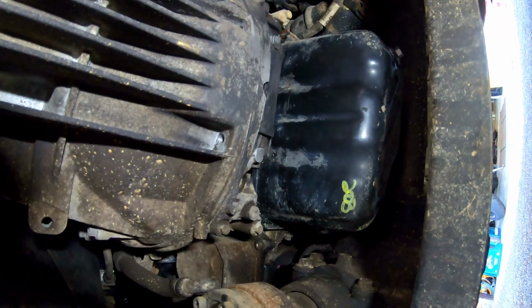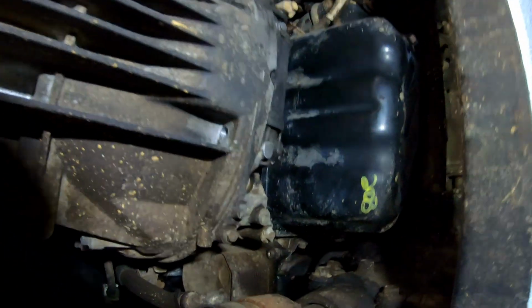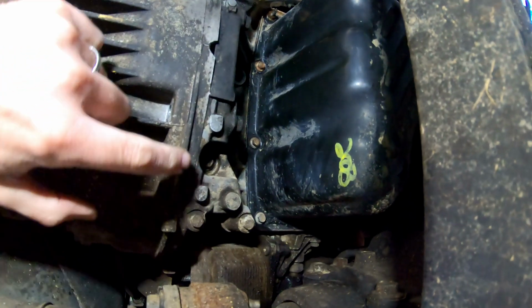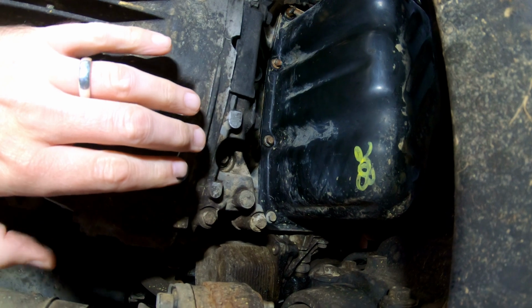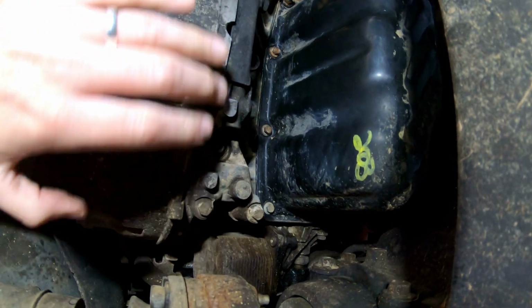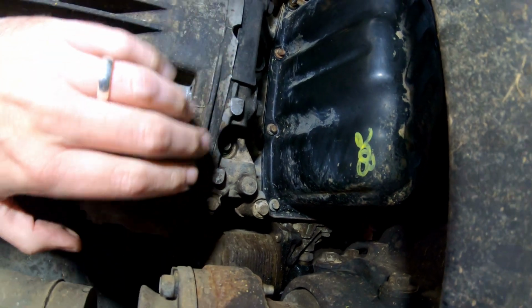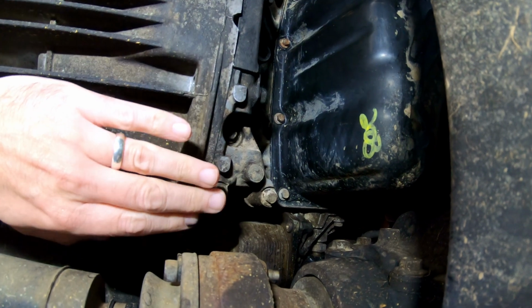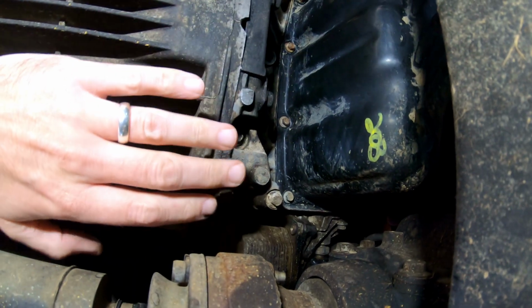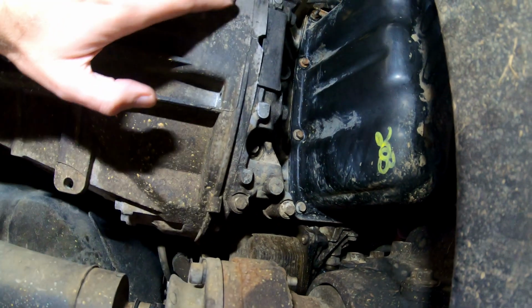So obviously we've got the sump here and gearbox, and this is where I'm going to be looking to see if the crankcase seals do start to leak. I would expect to see something leaking out around here if there were any problems. So I've given it a little bit of a wipe clean over.